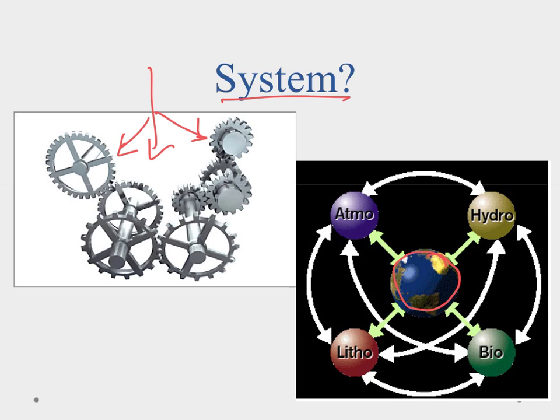And we talked about our four basic spheres. We have the lithosphere, which is the solid part, the hydrosphere, which is the water, the atmosphere, which is the gases, and the biosphere, which is the life. And you can see all the interactions that these things have towards the Earth. So that's why we say that Earth science is a system science, because we have all these different pieces and parts that are interacting with each other. And that's how we have to study the class.